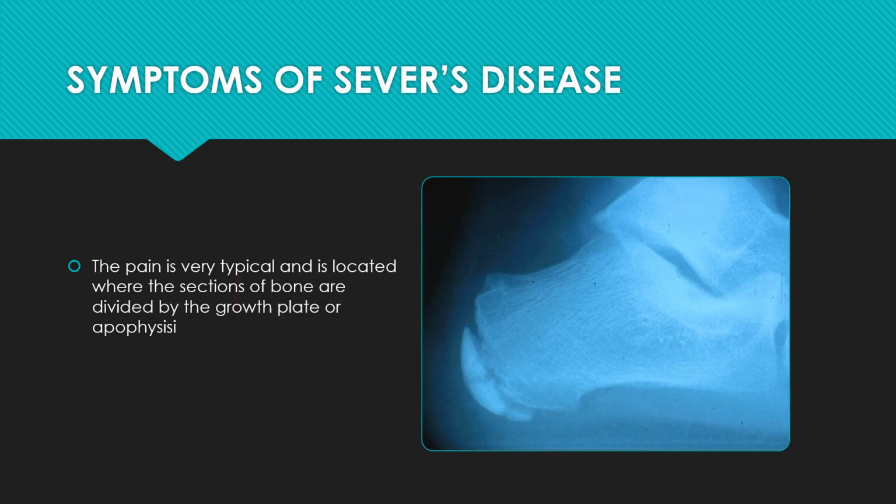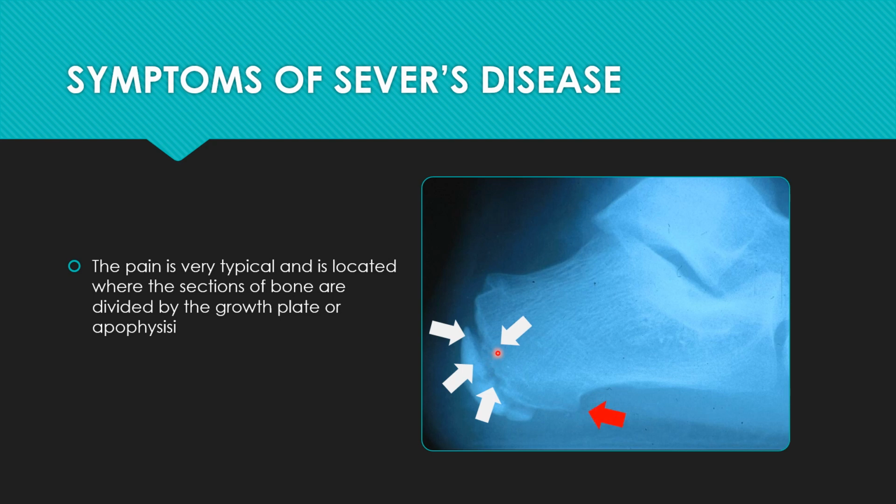Now, let's have a look at the characteristic symptoms of this condition. The number one thing is that this is a condition we see in children, particularly between the age of 8 and 12 years. The pain is very much located in this region, the outer aspect of the heel. So you squeeze on the side of the heel bone towards the back, and often you will elicit an ouch, or it is displayed in several other ways in kids.